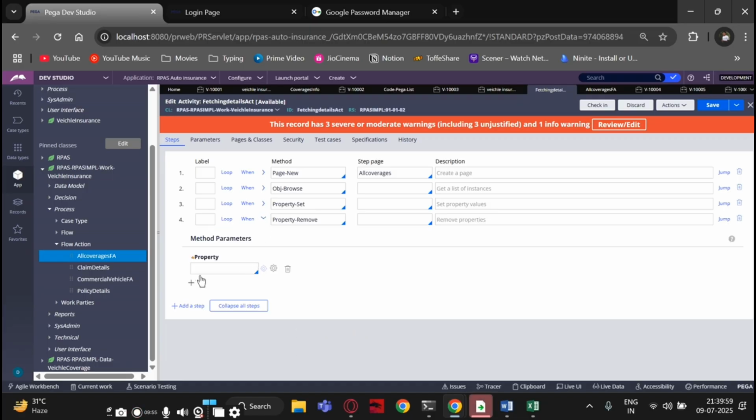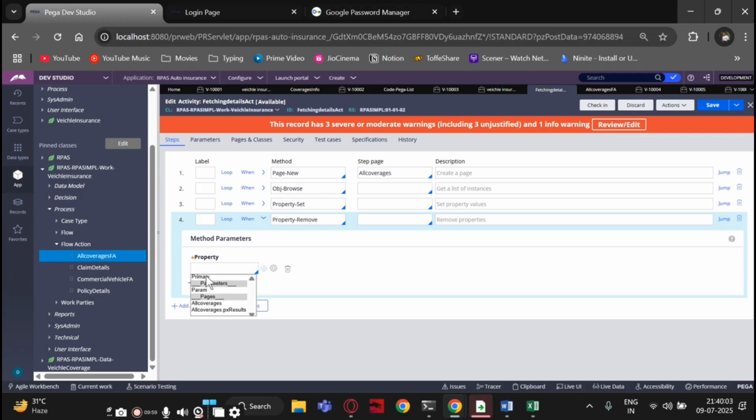Okay, what kind of property needs to be removed? All coverages px results needs to be removed from the user pages. Because the usage is done, there is no need to hold this page on the clipboard. Anyways, it will call the step, but there is no need of holding the page on the user page. It's unnecessarily accessing some memory. So I'm going to delete it.